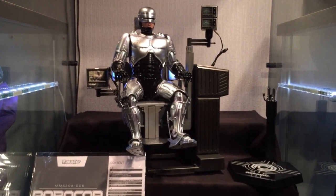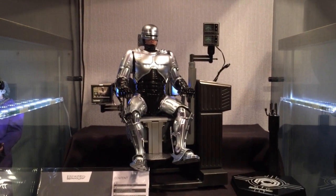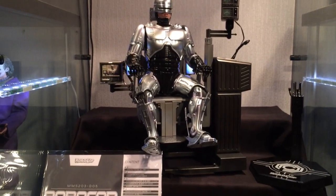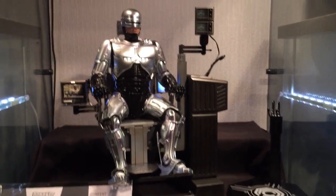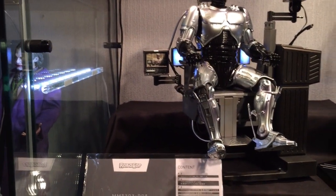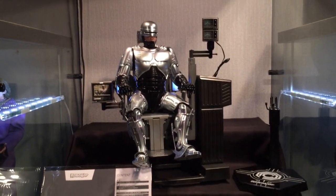But because you're basically paying another 150, 160 quid for the chair, not a lot of people are going to be able to display that chair, I don't think. Not because it wouldn't fit in the detail, because it would. But you're pretty much going to have only that figure on the shelf in his chair. I don't think the chair is involved enough, and by that I mean there could be a few more lights. There could be a flashing light inside the monitors. There is just them two spotlights at the side, and then like I said, the TV down here. It just doesn't do enough for me to warrant that being the same price as a figure.